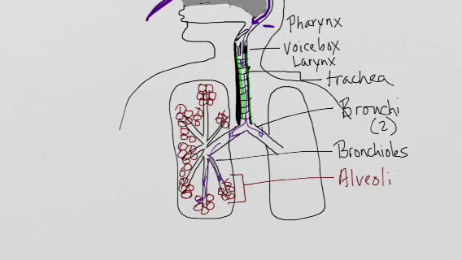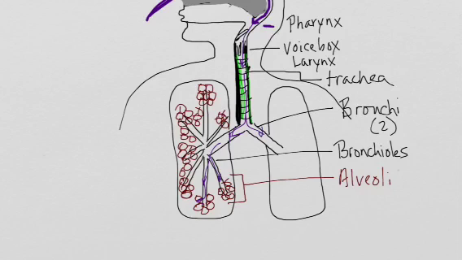Once we actually exhale, and we know how the intercostal muscles work and the diaphragm pushes up, it makes the lungs smaller, which forces the air to just retrace its steps. It's going to go from the alveoli to the bronchioles, from the bronchioles to the bronchi, back to the trachea, past the larynx. If you're somebody like me and you're speaking right now, you're going to make sound with the air you're exhaling. Then it goes up through the pharynx, and usually you exhale through your mouth.